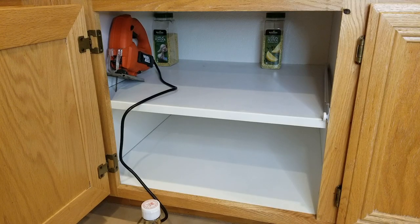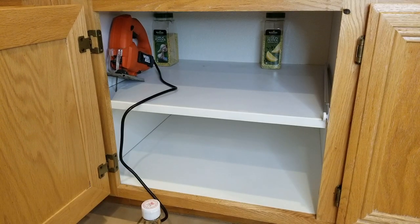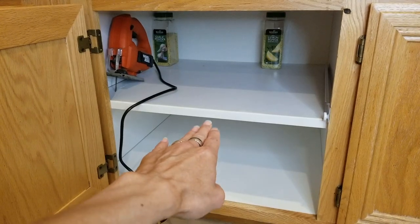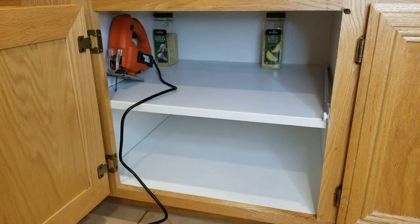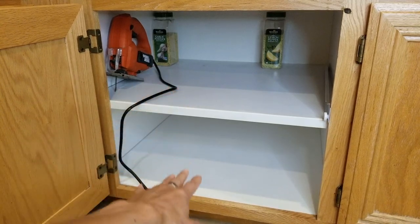To work back, today I'm going to turn this middle shelf into a rolling shelf that you can slide in and out for all the seasoning, the oil, soy sauce, or fish sauce. As you can see right now, the shelf is pretty high up there, and when I put the bottle in, it's too high. So I'm going to use the saw to cut it out, and hopefully I can remove the shelf and make it lower.